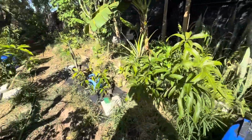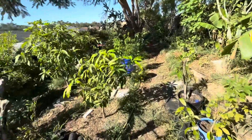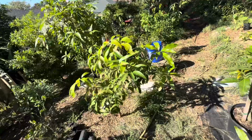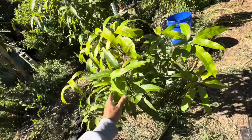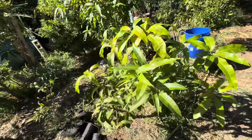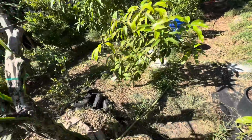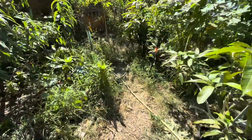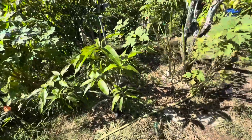And it will help. That's all I'm going to do this year. I'm not going to cover anything. I might get a little bit of damage, but it's not going to be as severe. And I don't care if I get a little leaf damage. That's fine. But yeah, that's what I'm going to be doing, guys. That's going to be my approach, because I no longer wrap stuff.